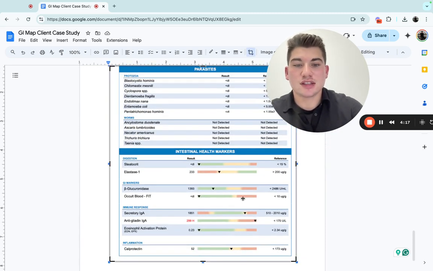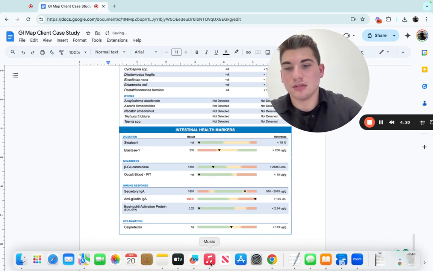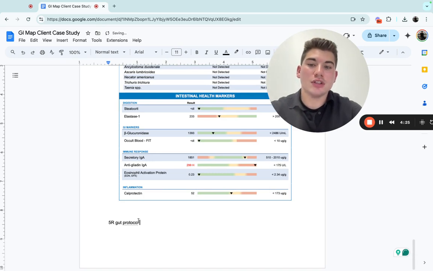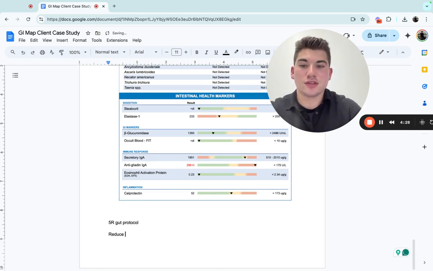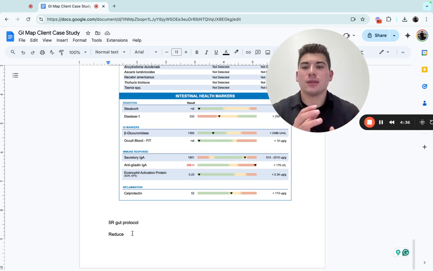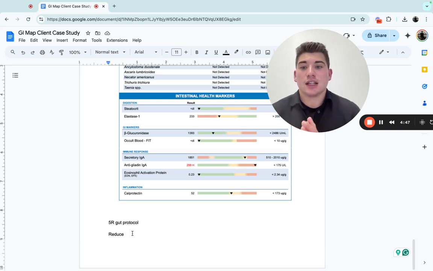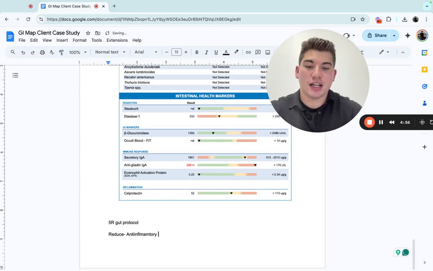Okay, so now let's get into what we did for him. Like I do with the rest of my clients, we run a 5R gut protocol. So the first portion is to reduce. He was going out a lot. You may be going out a lot and you have a lot of alcohol. You take a lot of NSAIDs. These are different types of pain medication, so these are acetaminophen, ibuprofen. Yeah, there was a lot of different starches that he was eating that were processed, a lot of different wheat, gluten. That's why he dealt with this. So we had to reduce these things and then follow an anti-inflammatory diet.